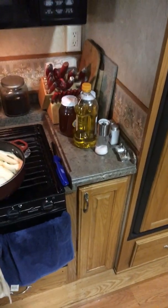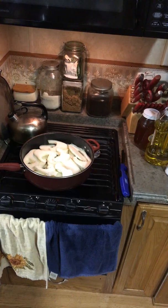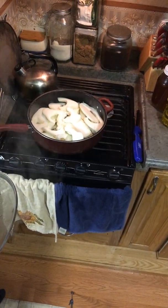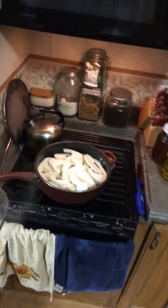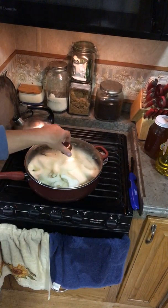So let's take a little gander back here and see how our squash is doing. Oh, it looks good. Oops, you can't see it there. All right, it looks pretty good. See if we can bend that in a little bit more. Yeah, that looks pretty yummy. Let that go for a little bit.